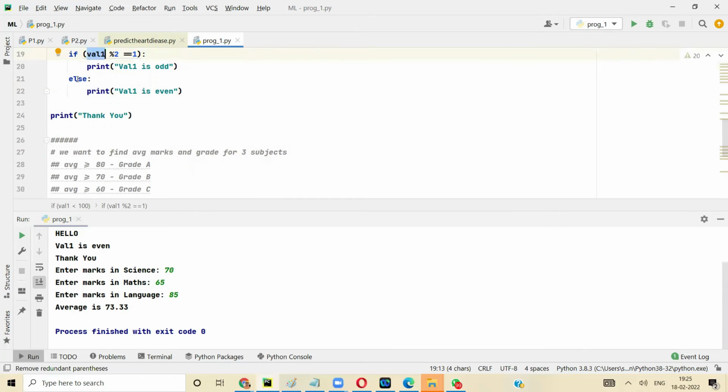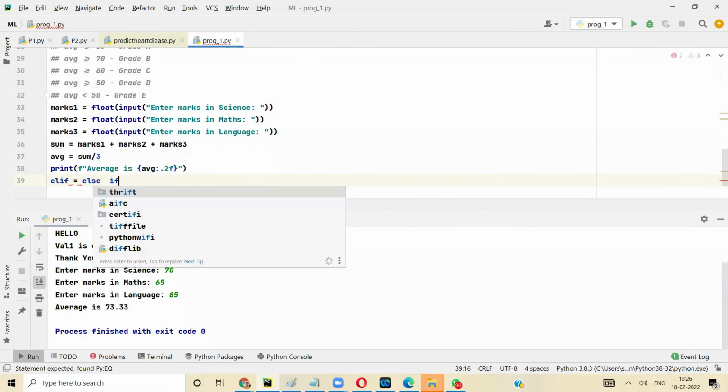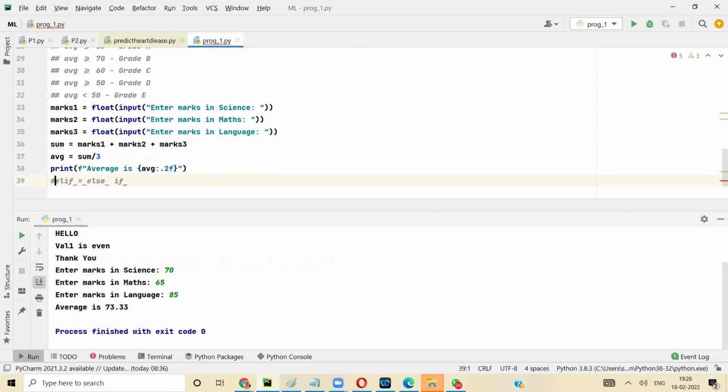So else is like default in Python. So you have if for the first condition, else for the last condition. Everything in between we use what is called elif. It is short form for else if.